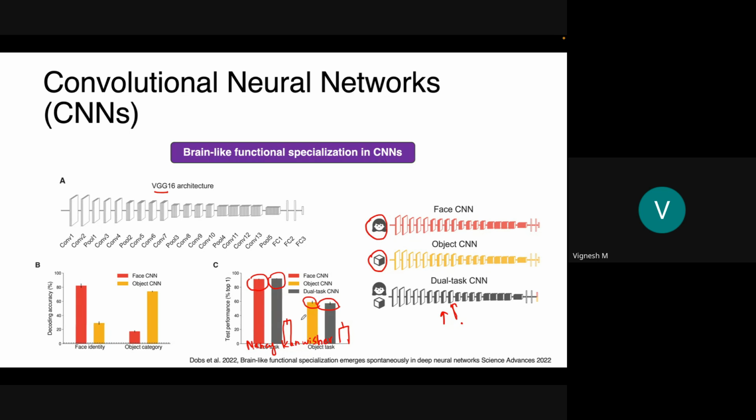So that means even in such an artificial neural network, without imposing any constraint, just by training with objects and faces, you have obtained a network that is specialized in doing face and object recognition separately in some sense, right? That is, one is not interfering with the other. And this was a very nice way of saying that such an architecture can itself lead to functional specialization, without imposing any sort of new constraint. It is just this architecture.